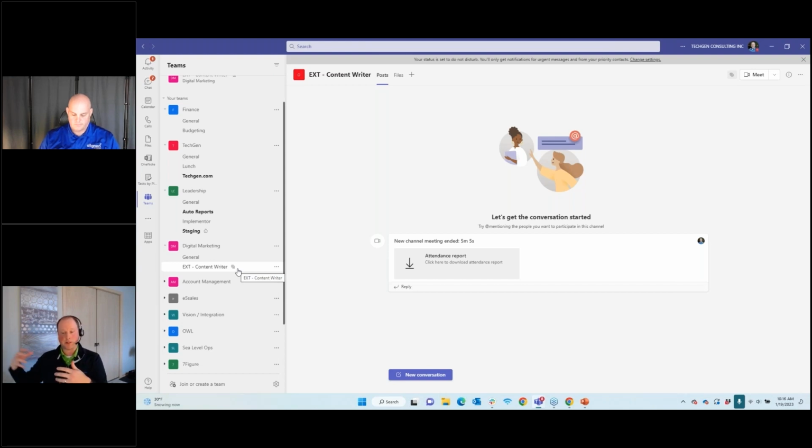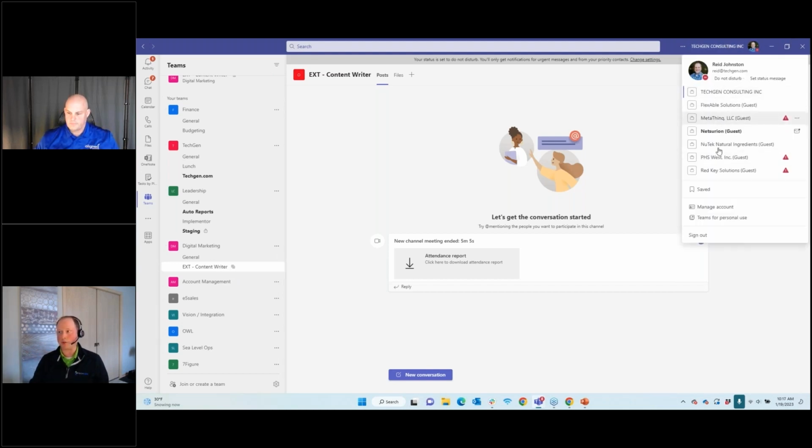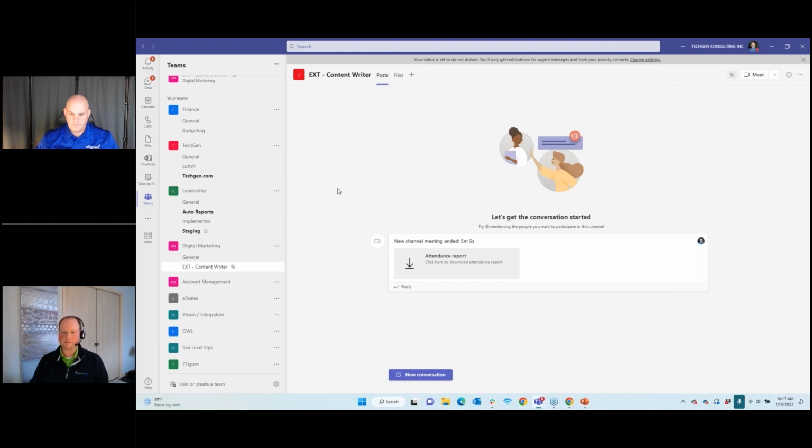So when they participate, they're in their team. They don't have to switch over to ours, and we're able to stay within our team. So this is a really neat feature, so you don't have to keep flipping back and forth right here. Yeah, that's awesome. We have that set up between our companies and it works very well, I would say.